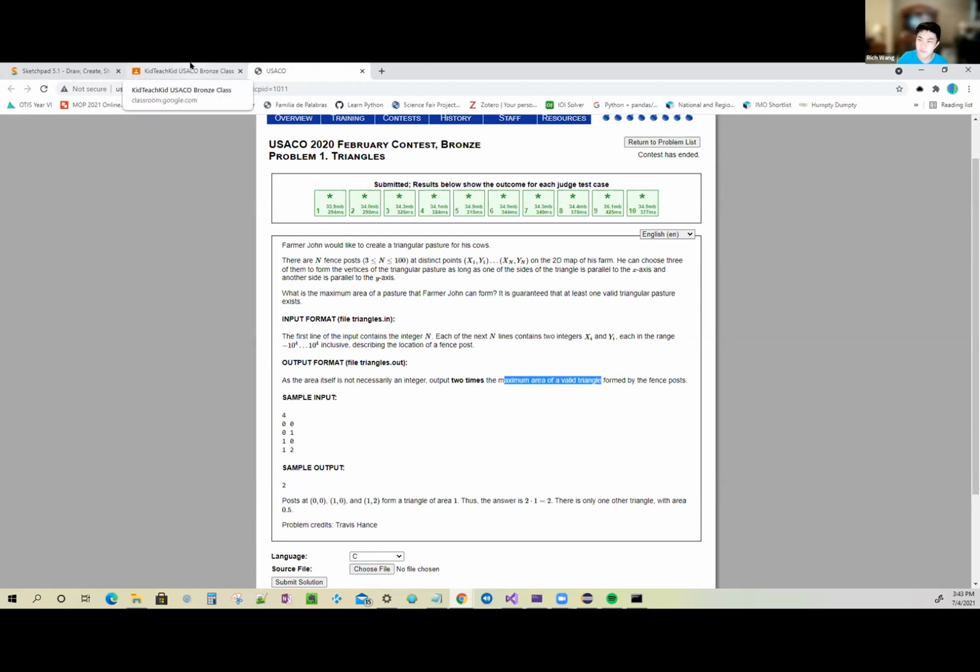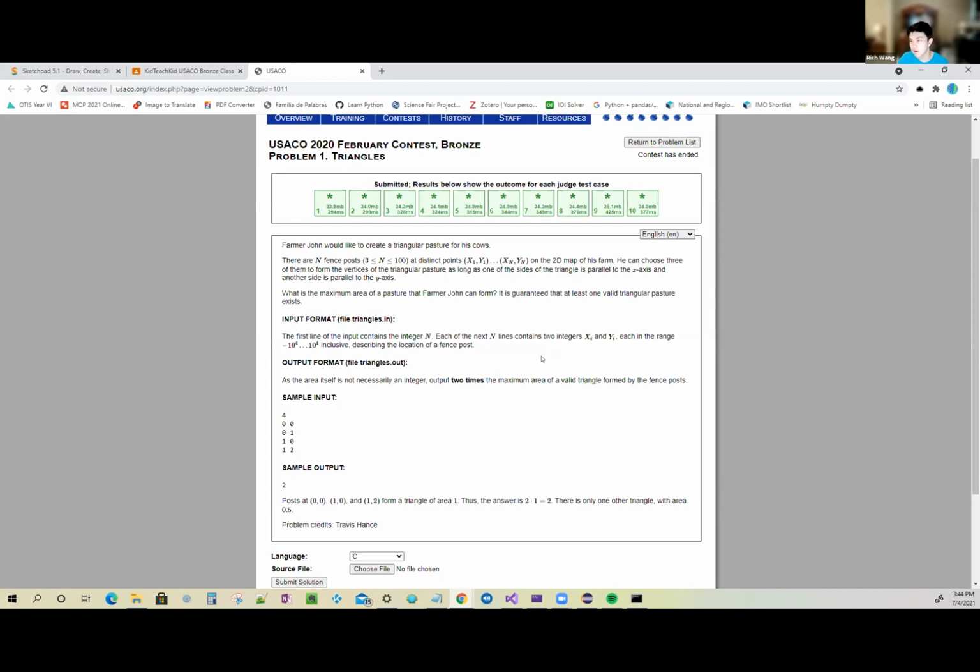So how specifically are we going to do this? Well, the first step is we're going to run a few loops and loop over every single possible set of 3 points in the diagram that we are given. The next thing we will do is check that the set of 3 points forms a valid triangle, or in other words, one of its sides is parallel to the x-axis and one of its sides is parallel to the y-axis.